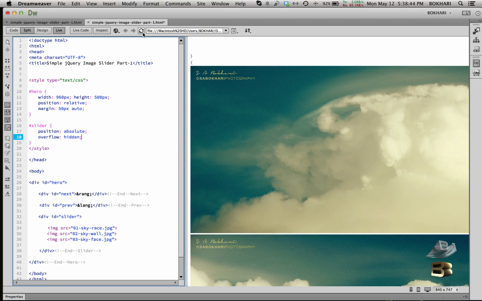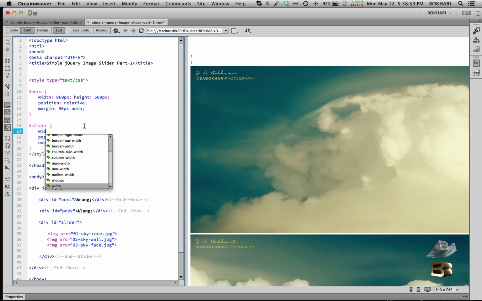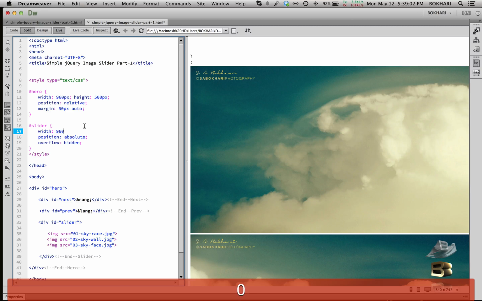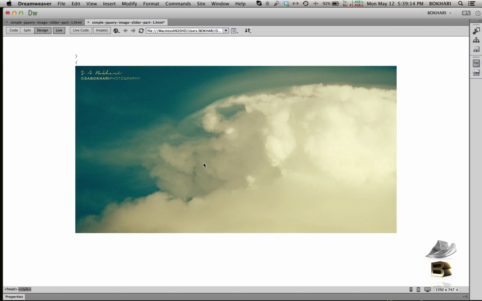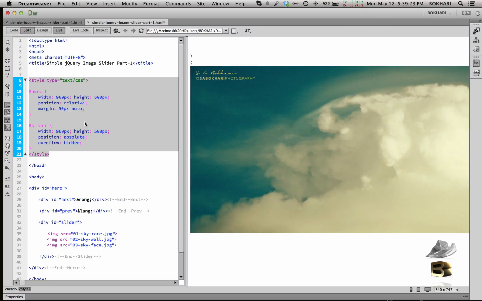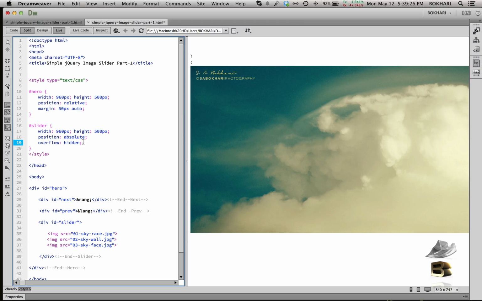Now press refresh, but it will not work, and I'm going to tell you why. Because we didn't put any width and height on the slider. As soon as we put the width and height on this slider, it is going to hide. So height is going to be 500 pixels, and then refresh, and it is going to work precisely. There you go. Now we have our images, and underneath one image we have other images. Everything is there just behind it, so it is hidden.